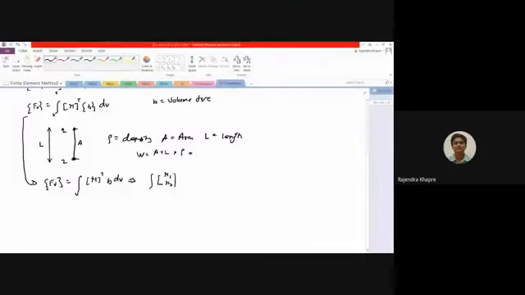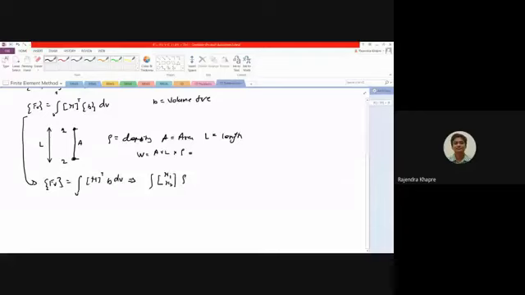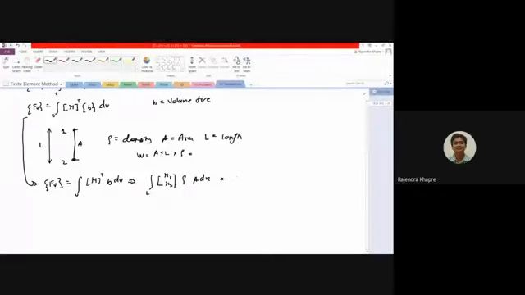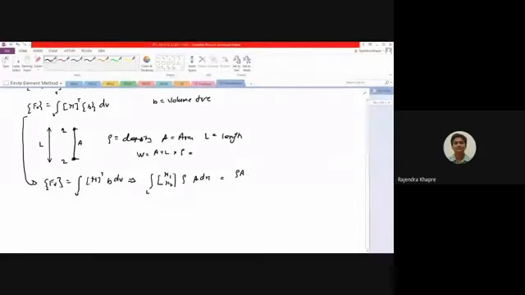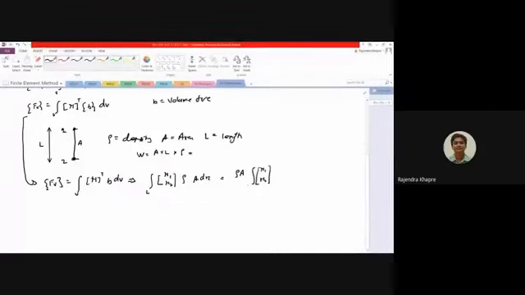I am writing it in a vertical form because it is transpose. And B is nothing but the volume force. So volume force can be written in the form of this symbol, rho. And dV can be written as simple area into dx. So dx, if you integrate, it is going to become L, and these limits are going to change to L. So here, in short, what we have is rho, we have A, which will come out, and we have integration of this N1, N2, this is L, and this is over dx.